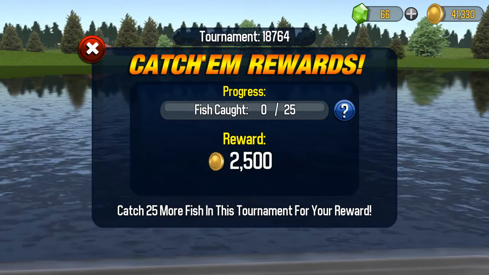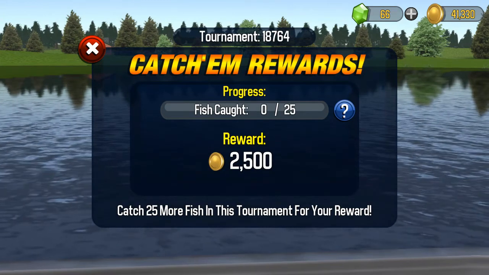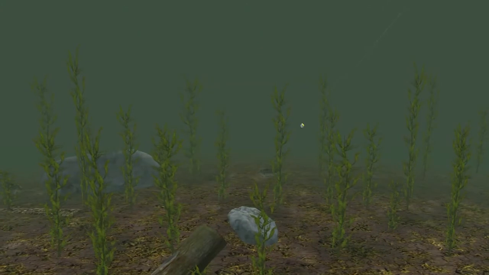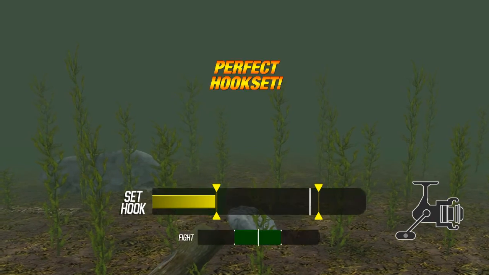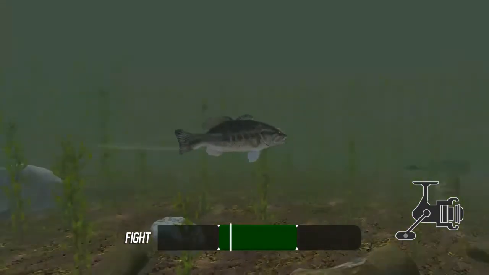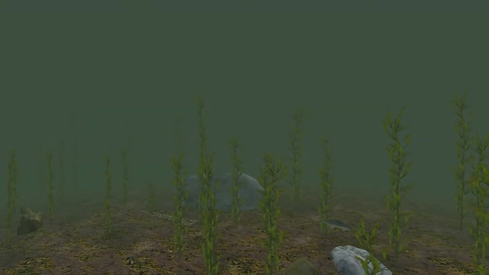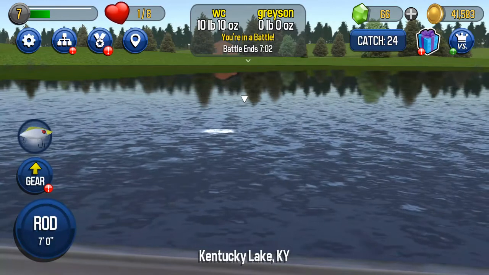Catch 'em rewards. I got 1,000 coins. Okay. I got 2,500 coming, but I got to catch 25 more fish. See up there? 0 of 25. Progress. Ooh, perfect hook set. All right. Keep it in there. May get a bonus for that perfect hook. It's in the boat. 2 pounds, 15.